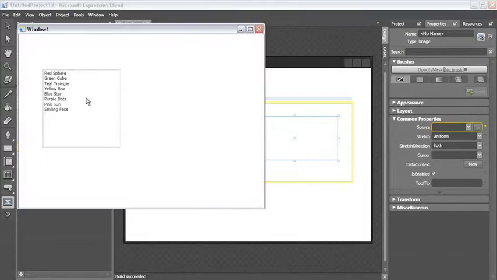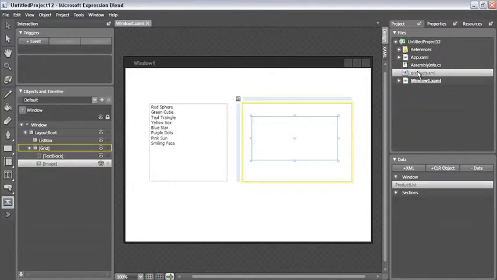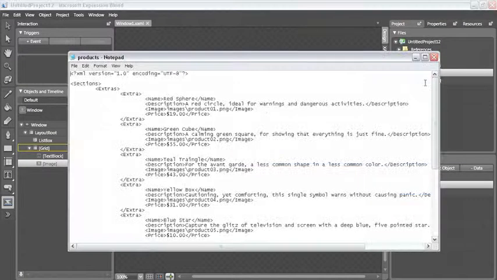When I click a project this time, though, the image does not update. Let's take a look at the text of the XML file and see if we can figure out why that happened. When I edit the XML file, you'll see that the image is a relative path to an images folder showing my graphics. So I need to add these to my project so that they'll show up.